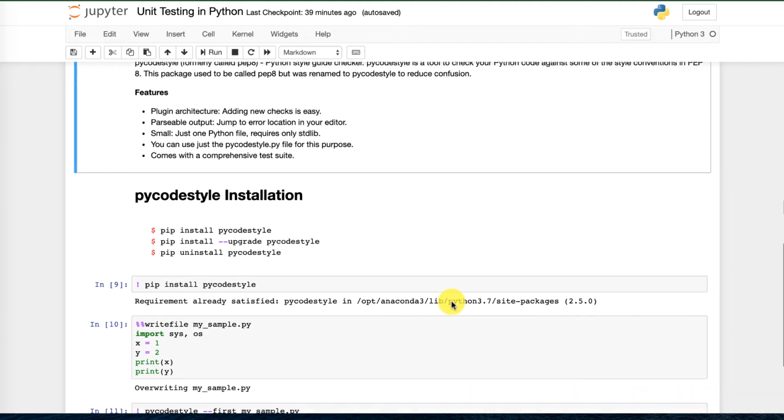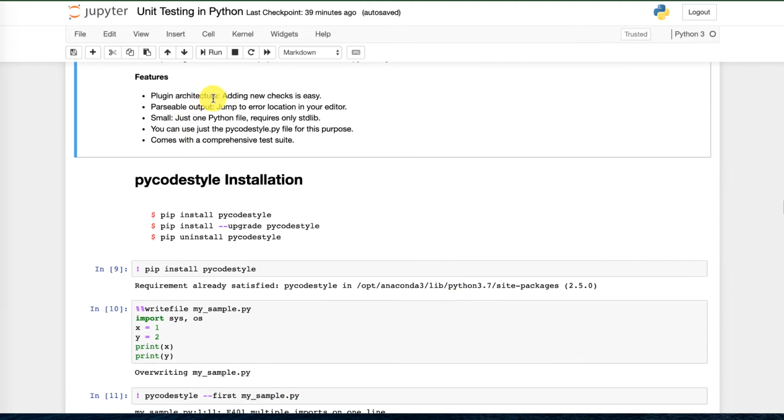The features of PyCodeStyle: plugin architecture, adding new checks is easy. Parsable output, jump to other locations in your editor. Small, just one Python file, requires only the standard library. You can use just the PyCodeStyle file for this purpose.